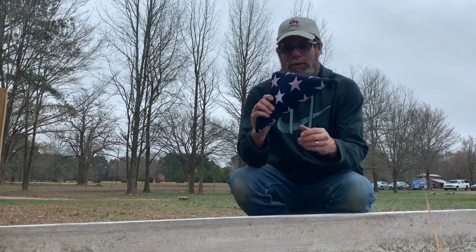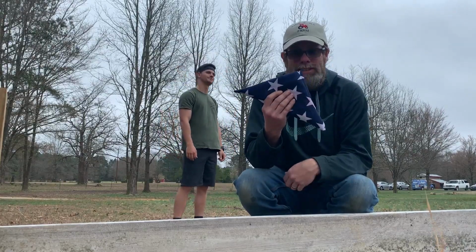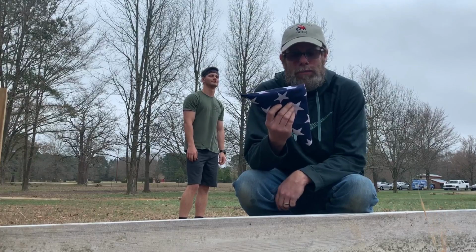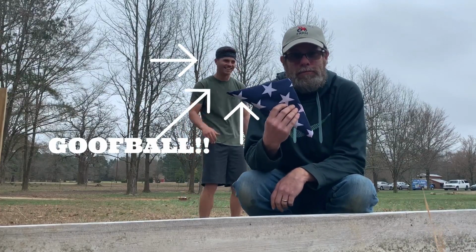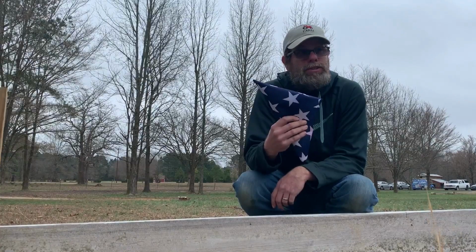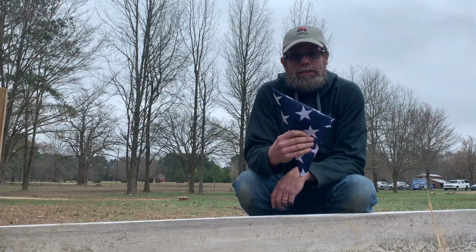That is how you fold an American flag. Now, some people may not think this is a big deal, but to me this is. Our country is definitely served by a lot of men and women out there that I pay a high respect to, and treating our flag with respect is one of the things that I firmly believe in. So, I appreciate all you veterans out there and soldiers that are currently deployed, and I just wanted to show my appreciation to you guys. Thanks for your service.